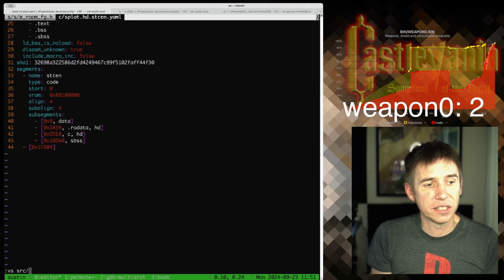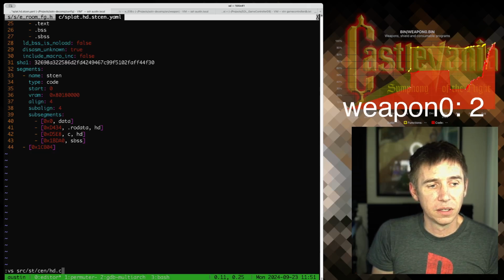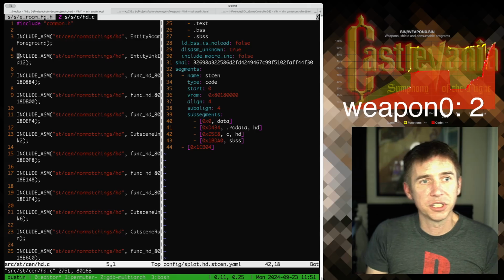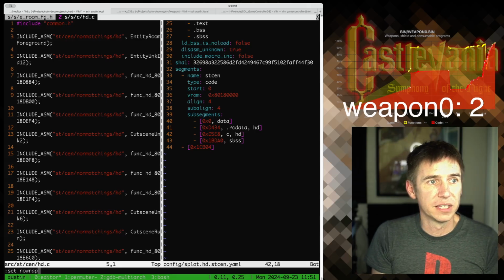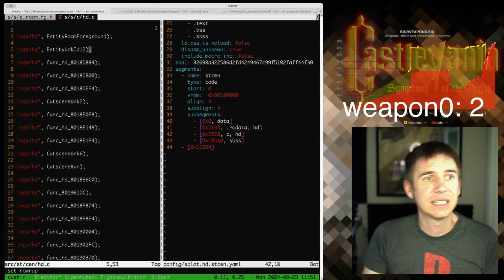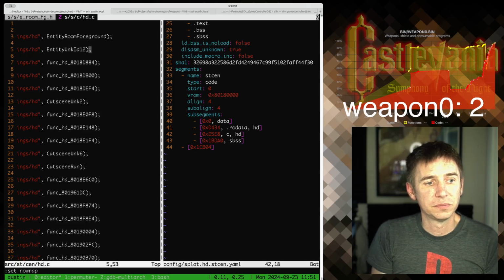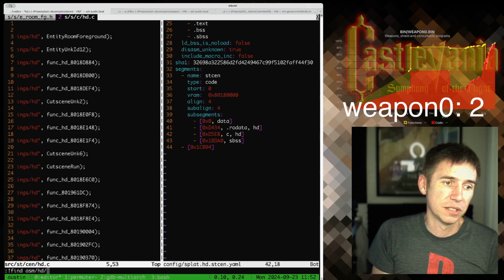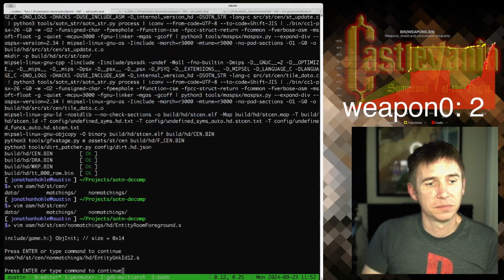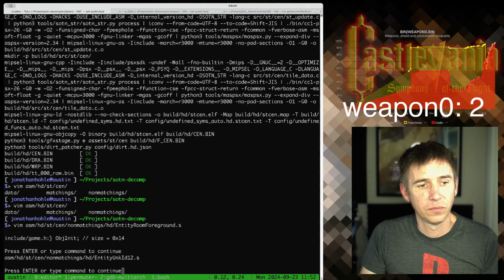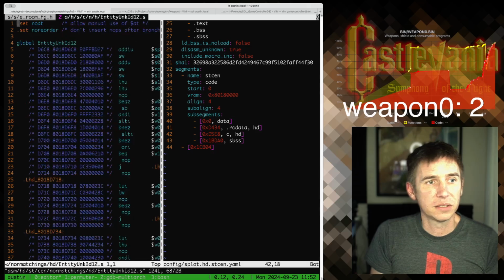We can look at include ASM, or the file that was generated, and get our next function, which is this entity unknown ID 12. Find the assembly for that. So this is, get its starting point, which is D6C8.